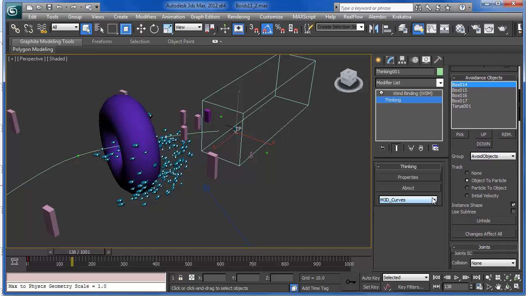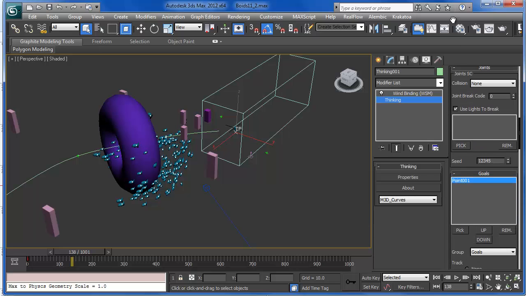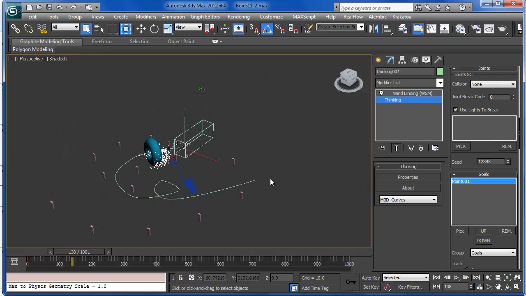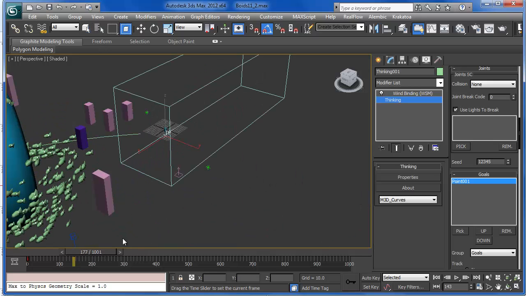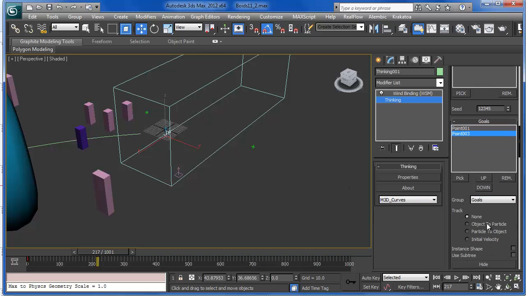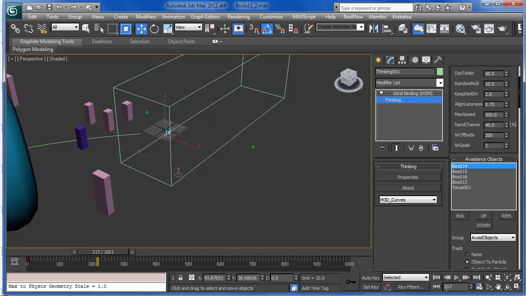So let's add another point. So we'll pick this point here. So we need to set it to goals group, object particles. Like so.